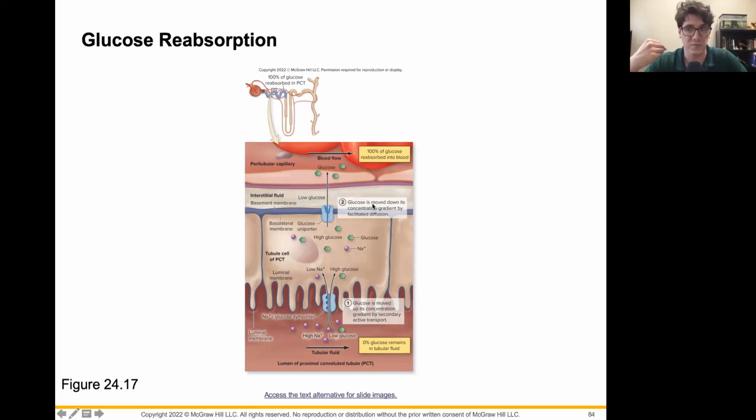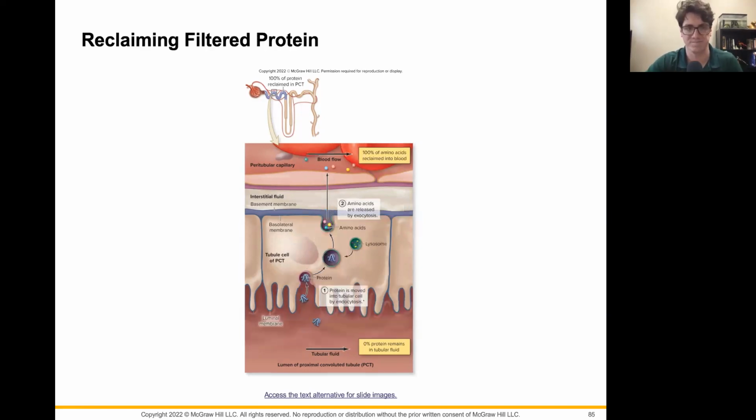So someone that has a disease like, say, diabetes, where they're going to have really, really high concentrations of glucose in the blood, well, those folks may not be able to reabsorb all of that glucose, just simply because there will be too much of it found in the blood and thus found in the urine filtrate. However, this also means if we can't reabsorb it all, that in the end, you would actually find glucose in that person's urine, which is not something that we expect to see in a normal, healthy individual. So this is oftentimes why finding glucose in the urine of a patient is indicative of a disease like diabetes.